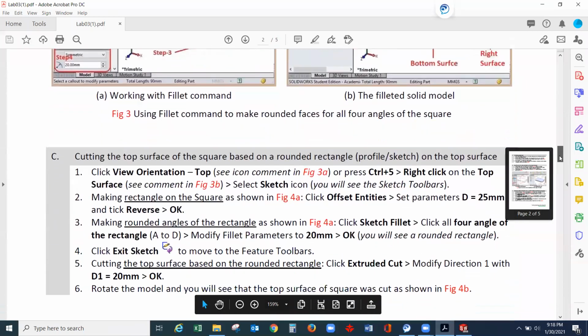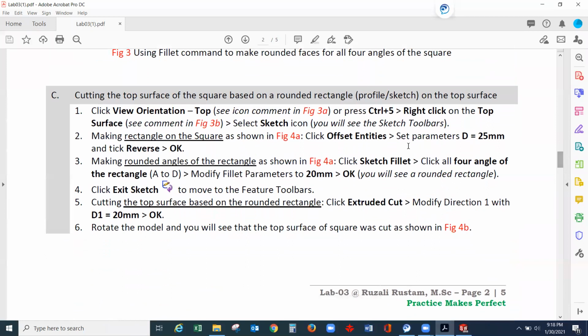Procedure letter C. On procedure letter C, at first click the view orientation. We will be working on the top view. Once we are on the top view, select sketch, then offset entities, set the parameter to 25 millimeters and tick the reverse option.